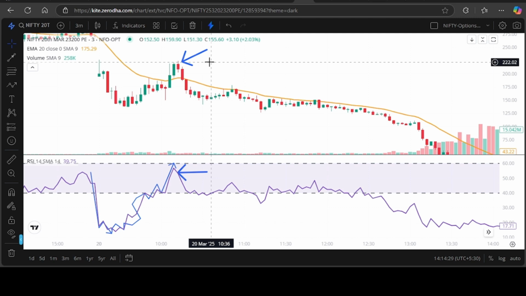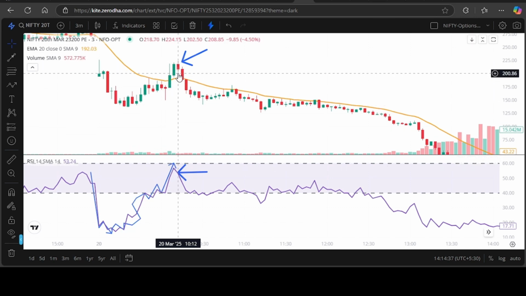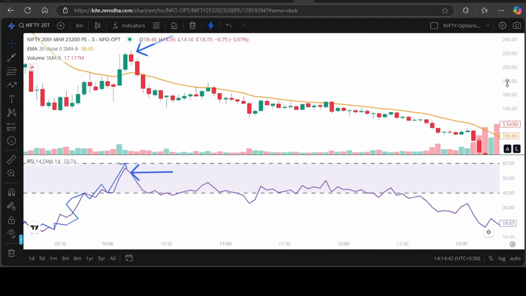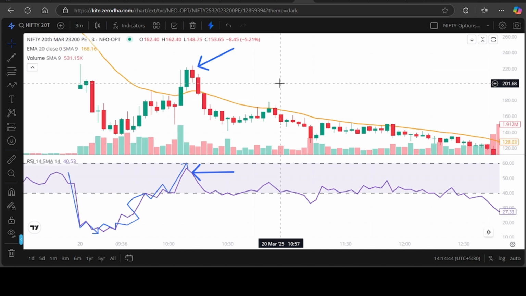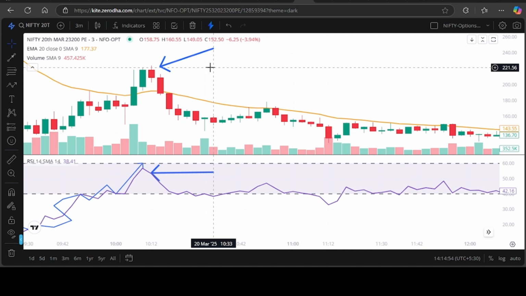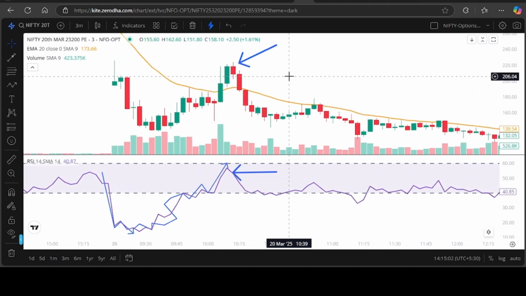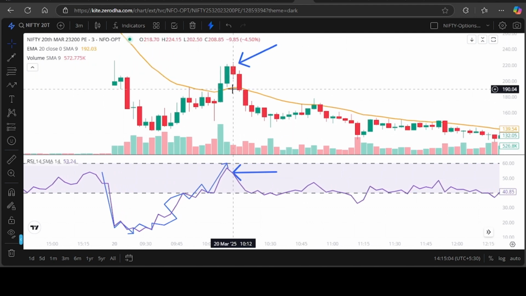So I got a very beautiful short here. I got a good resistance near the level 60, upper limit 60. I got a good candle where the body of the candle, let me zoom in a bit more for you all, where the body of the candle is bigger than both the wicks, and both the wicks of the candle are almost of the same size. So when you get such a setup, trade on it. And the good part about this is, let's see.